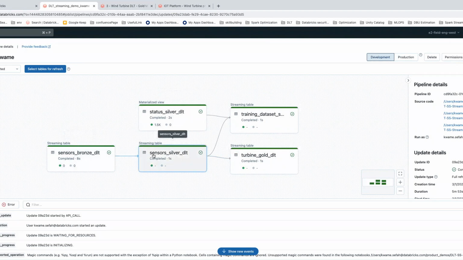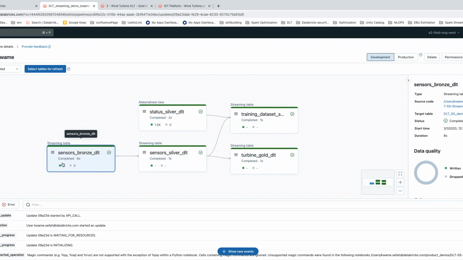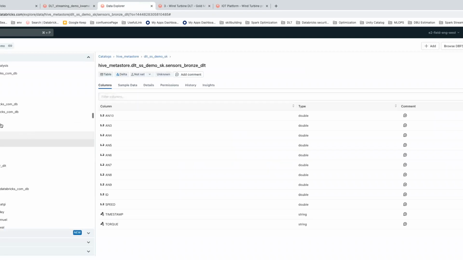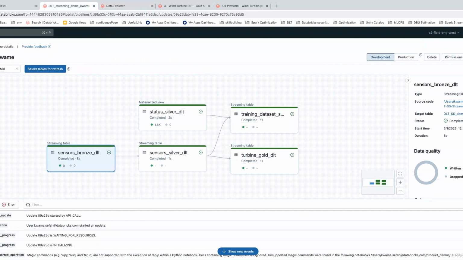Now, each DAG you can click and get more information on it. So when we click on the bronze one, we can see the type of it. We can see the target table. You can click this target table, and this is going to lead you to where the data is located. So this is going to give you access to that. You have a data explorer, and within data explorer, these are the databases that got created and the tables that reside in it. So this gives you that flexibility to see that. And again, it tells you here we didn't do any quality metrics on that, so you don't see anything.